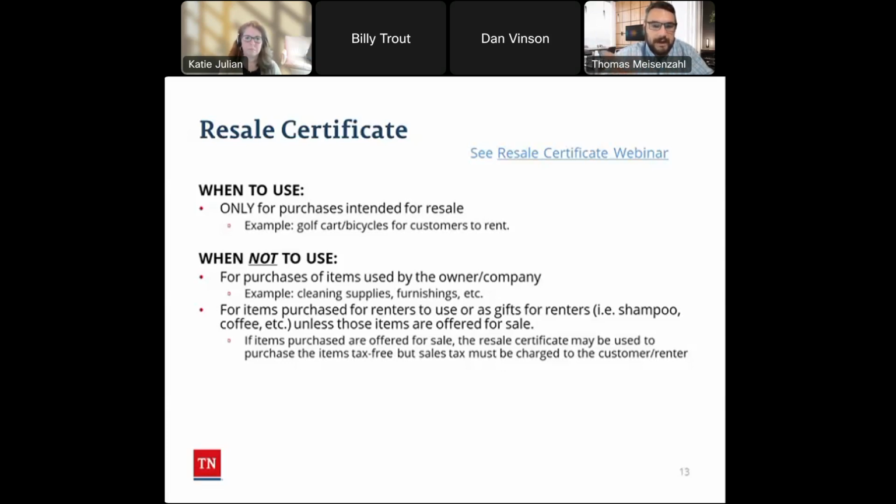So the campground or the bowling alley or whoever buys those items, they are the end user and are required to pay sales tax at the point of purchase. We do have an amusement law in 67-6-102 that talks about the amusement, and that is the same tax rate at the 7% plus your local rate, and you are required to collect sales tax on those rentals. And yes, some people call it double taxation, but it is in the law that whatever you rent, you must charge the sales tax on that because that is tangible personal property and it is subject to sales tax under 67-6-102.